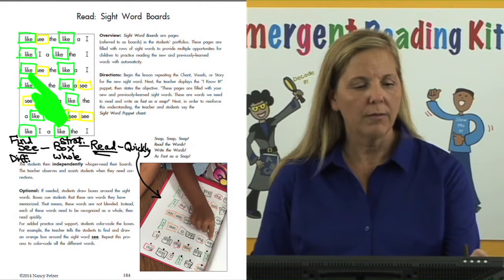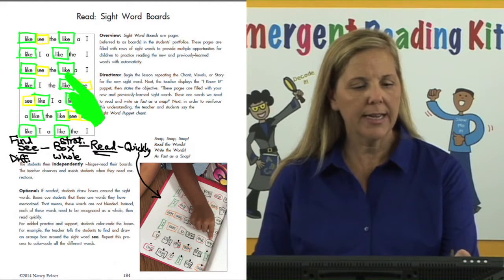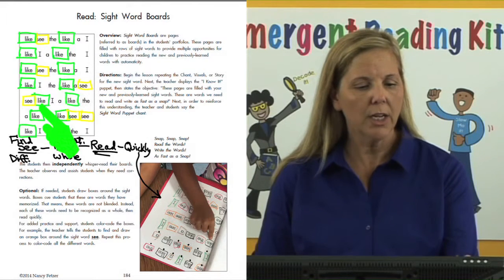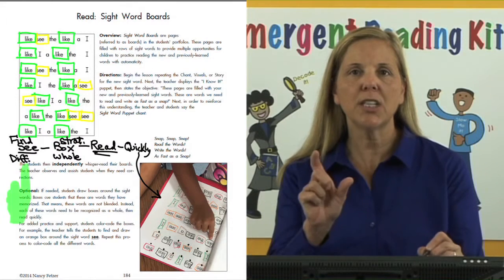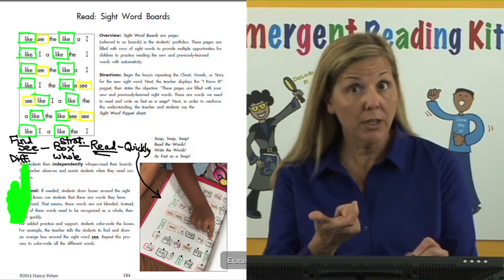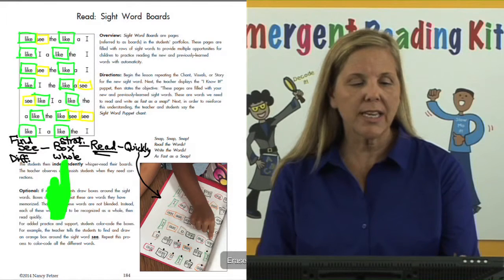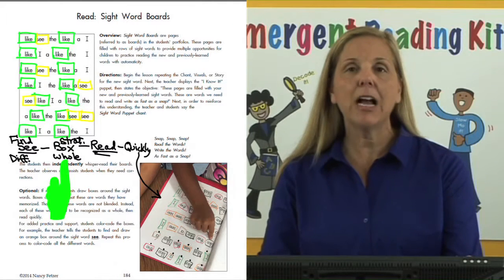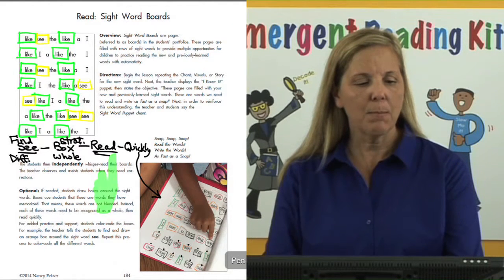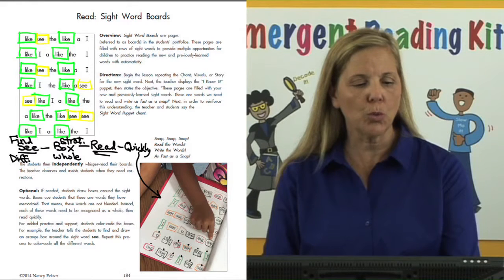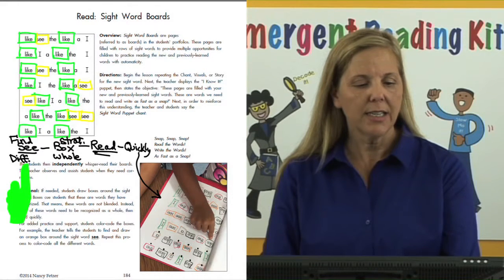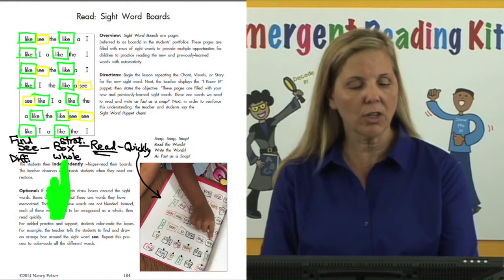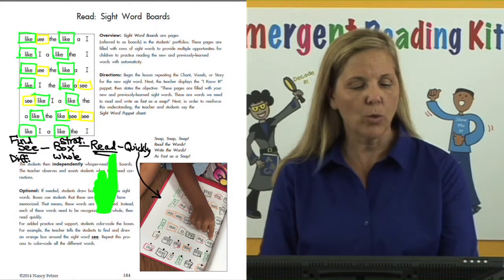So they would find the word "like," and every time they box it, they're going to read it. What this does is it helps them see the word, differentiate it from the other sight words, box it, which shows them you're looking at the whole word, and now read it quickly, "like." So they get many different opportunities to read the word, find it, differentiate it from the others, box it to remind them the strategy is to look at the whole word, and then read it quickly.